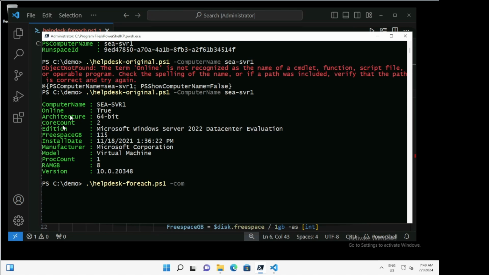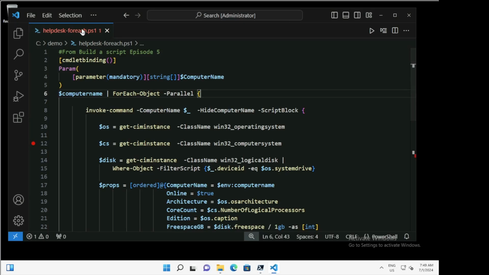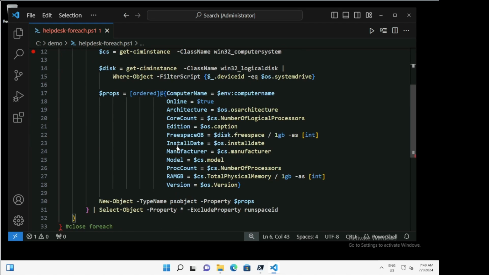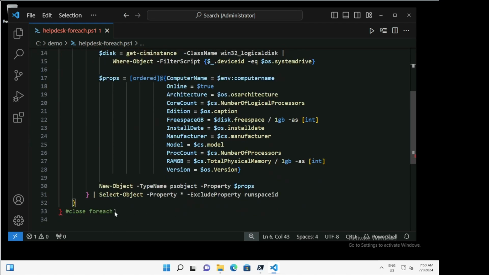Something's not right here. Just giving a scan quick. Oh, that's right. I got an extra close there.